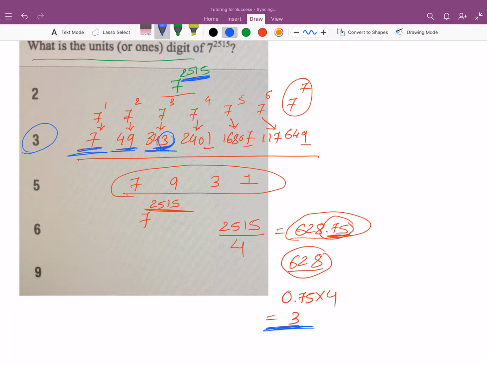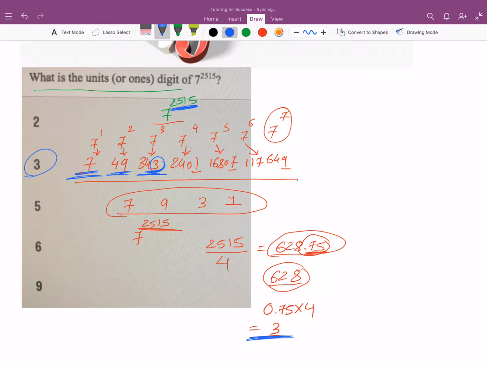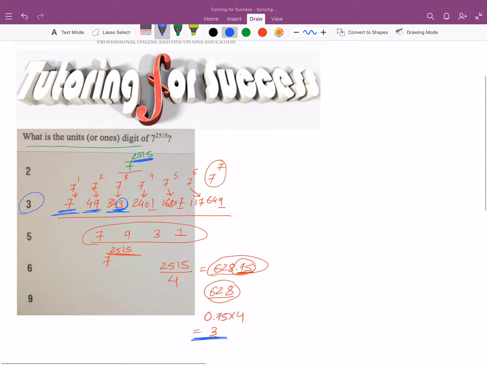A problem like this is harder if you don't employ the right tactics, but I always suggest to follow the pattern: expand the first 5 or 6 terms, depending on where you see the loop start repeating itself, and then use that pattern. The numbers are going to be different, but the concept we employ here is going to be similar, and you would get the right answer.